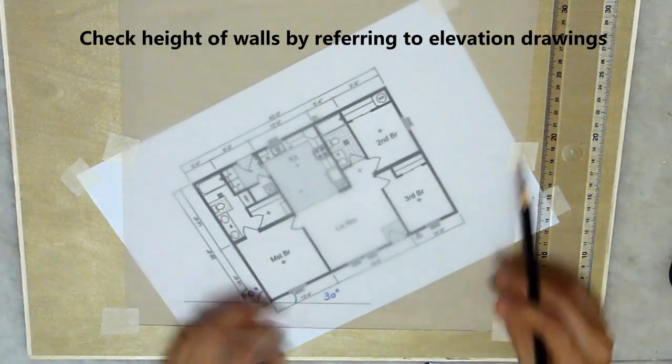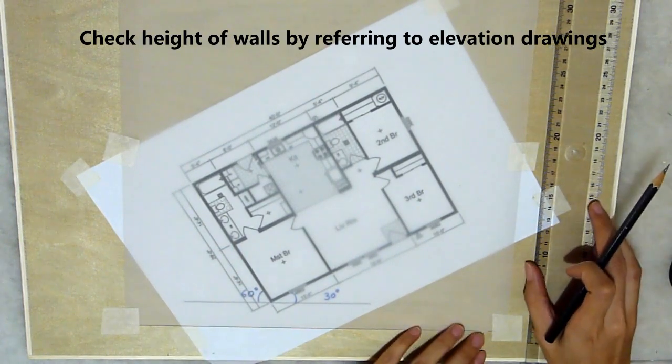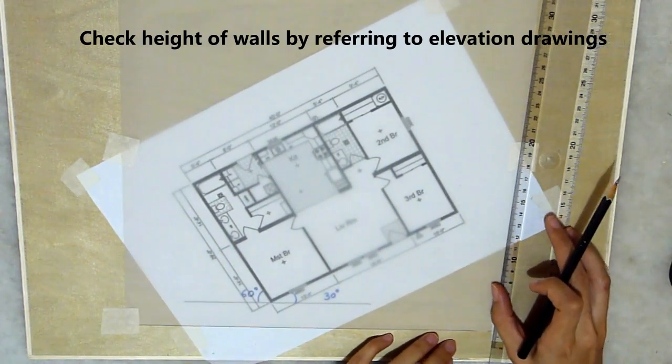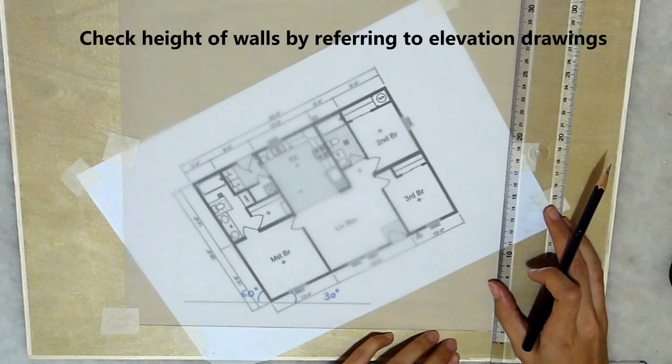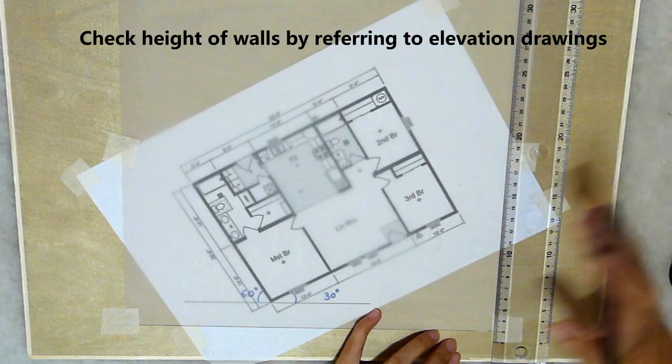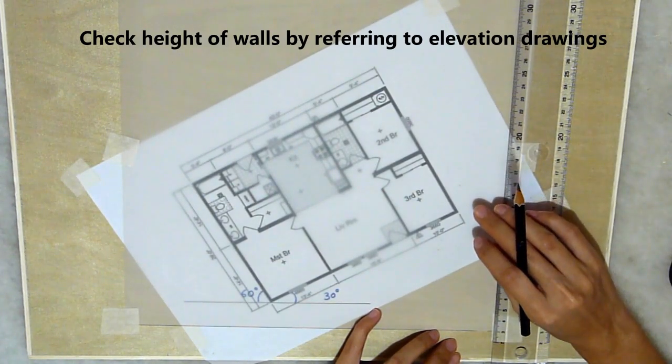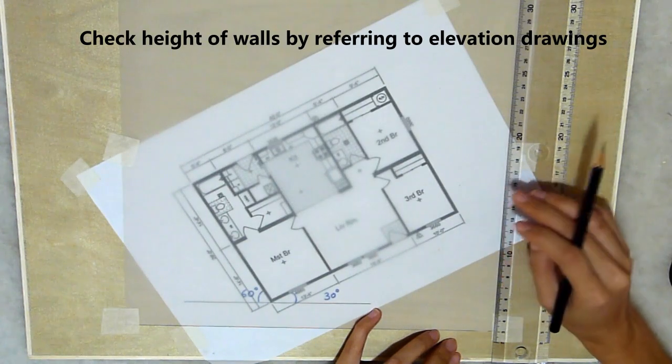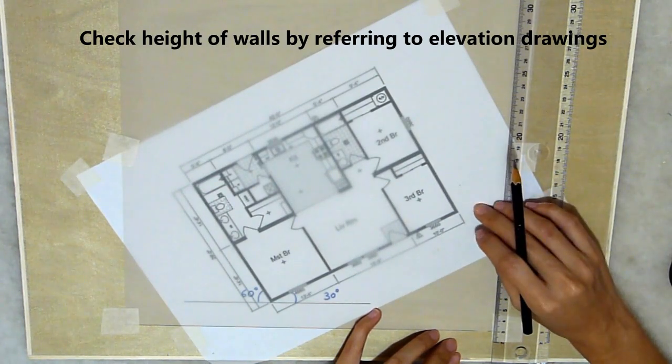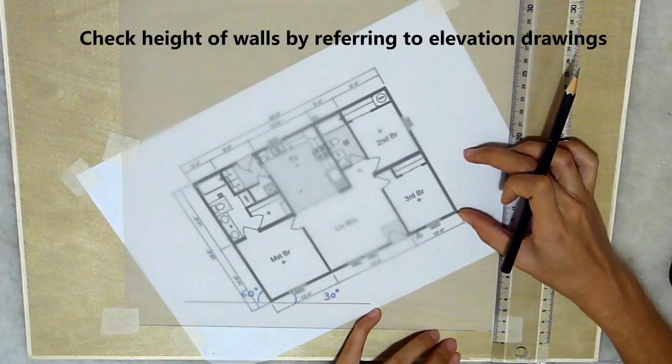Now both of these walls have a certain height. You have to refer to the elevation drawings. And let's just say the elevation shows that it is 4m in real height. You have to then scale it to the drawing on the scale. And let's say if this is 1 to 10, that would mean that your 4m height wall is actually 40mm.